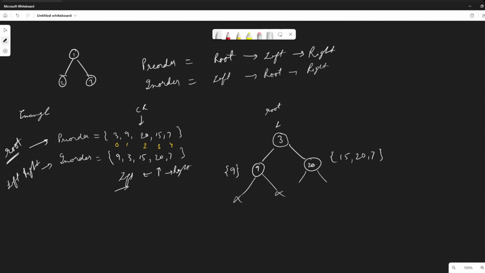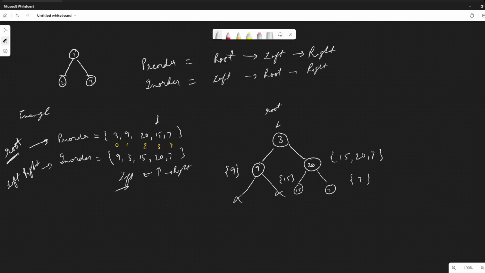The element present on the right side will come to the right array, 7, and the left element is 15. Now we have to find what is the root. Since there is only one node present in the array, we will put it as it is, 15. If there are multiple nodes, again we come to our pre-order array.